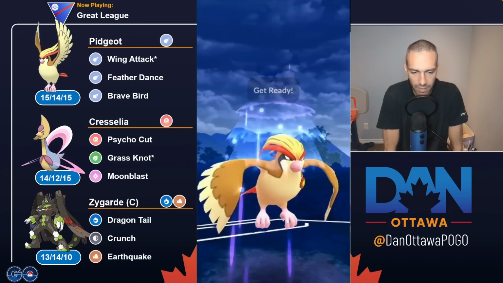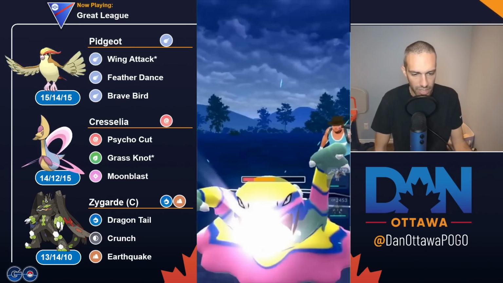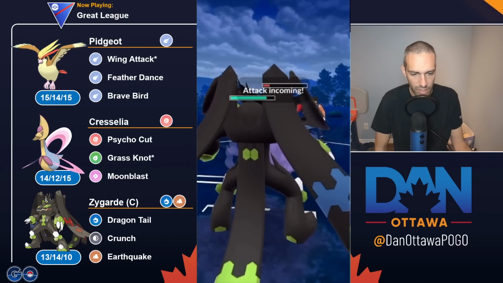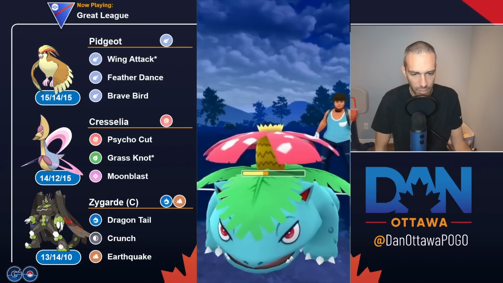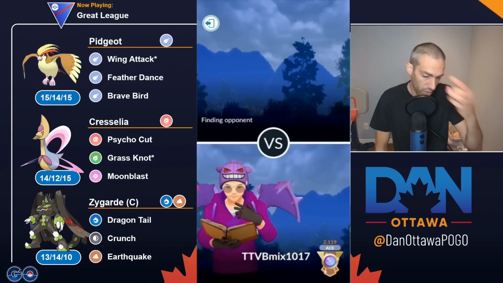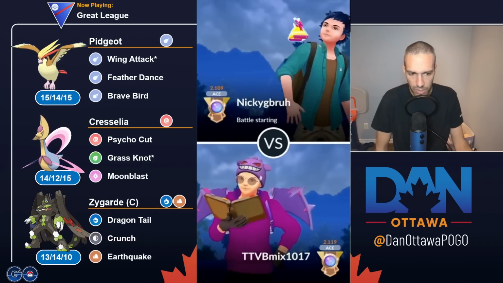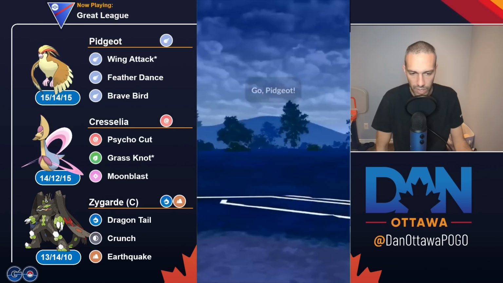It could have... did we just mistime that? I saw that go through. I was not counting on timing. Let's see what happened with the timing here. So, Charm is a 3-turn fast move. Charm is a 3-turn fast move. Wing Attack is a 2.